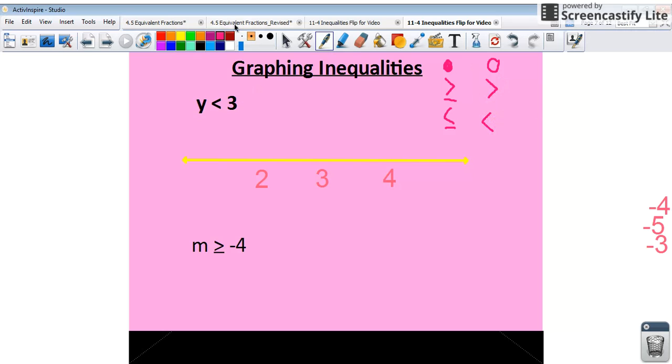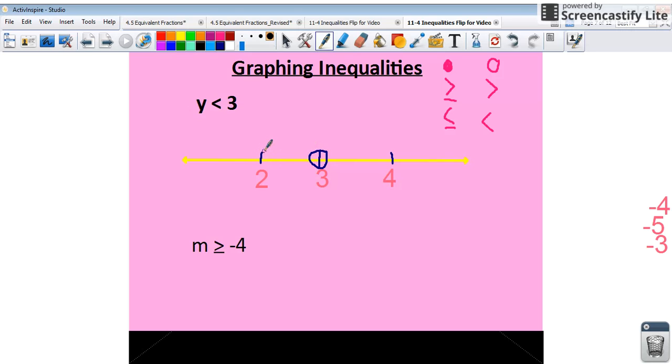And that's because that number that we're talking about, that 3, that 2, is not included in the solution set for this graph. Okay, the closed circle means that it can be that value or anything else that's shaded in. The open circle means it can't be that value, but everything else around it. Okay, so since this is a less than symbol, I'm going to put a big open circle on top of the 3 on the line, not above the line, on the line.